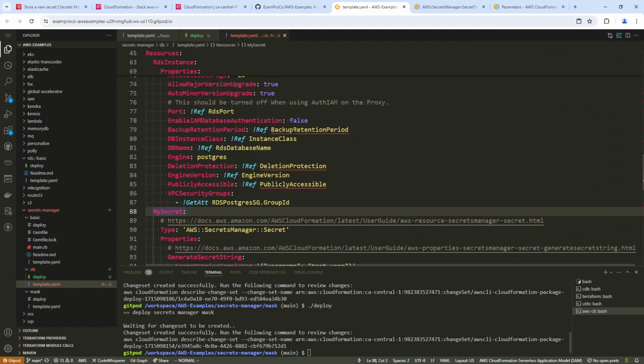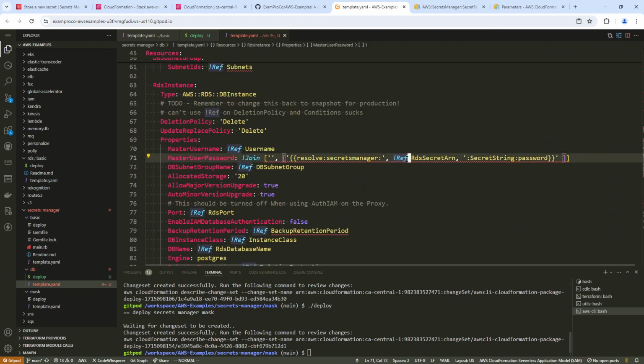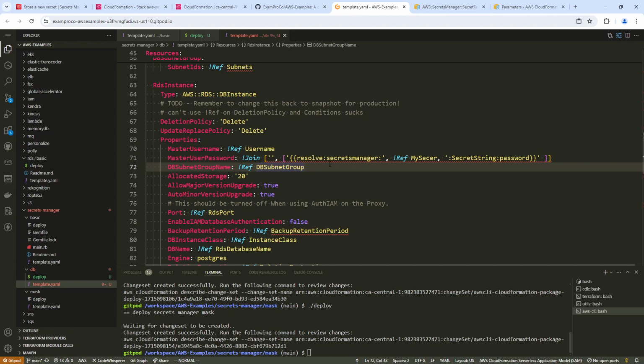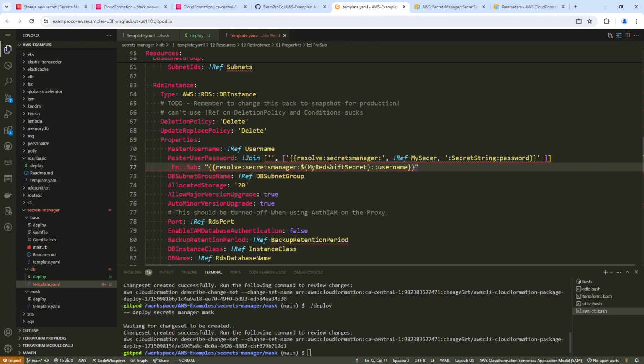So we want to reference our secret here. And so this will just be my secret. But I'm not exactly sure what that looks like. So I'm going to go ahead and grab this one here, so it's a little bit easier to look at. And so this one says function sub. The other one has a join.